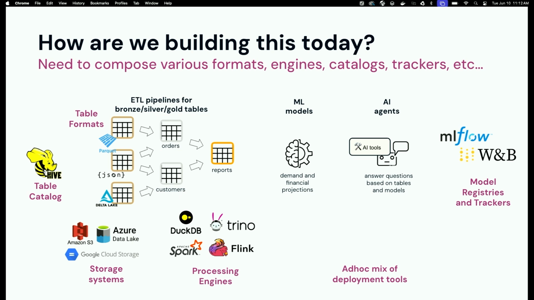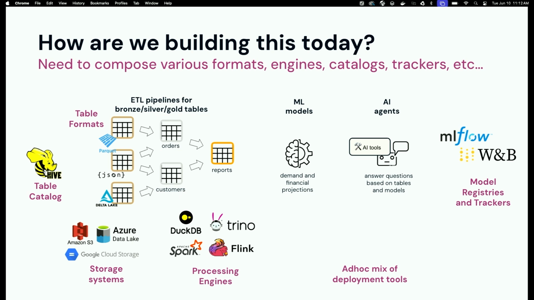So MLflow has a native integration with Unity Catalog, both managed on the Databricks side as well as open source Unity Catalog, directly, so that you can manage access and promotion to different staging environments and eventually production. And when you're going to replace those models, you can then retire them and have lineage tracking of that process. So it's super critical to have that, that's the MLflow Unity Catalog model registry integration. But also with AI agents, it's very important to make sure that we have the same sorts of rigorous controls about what that robot is effectively accessing.